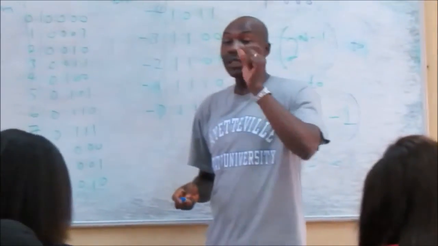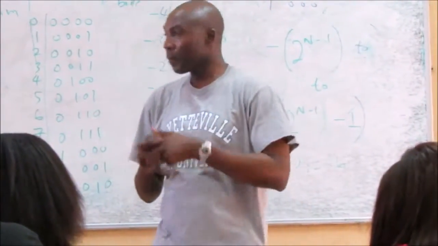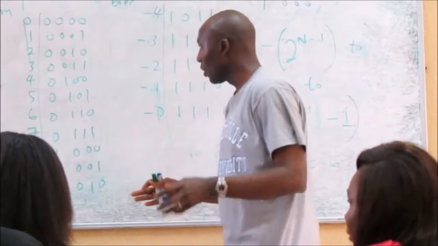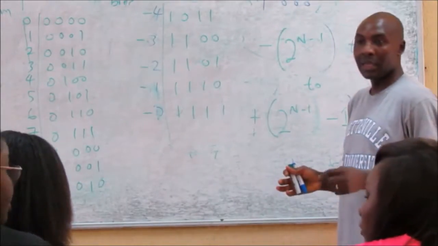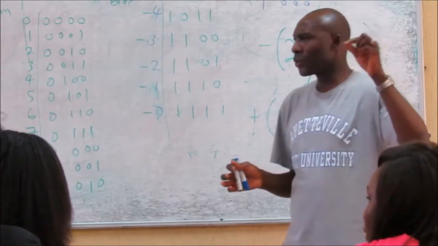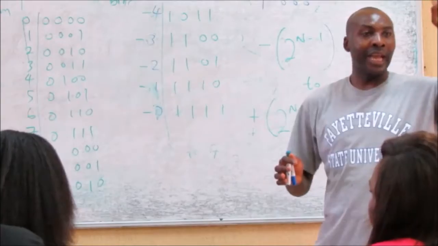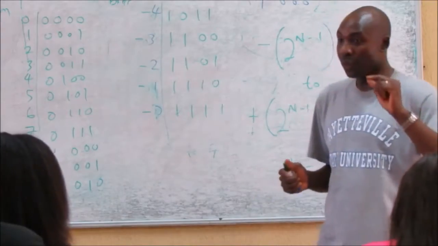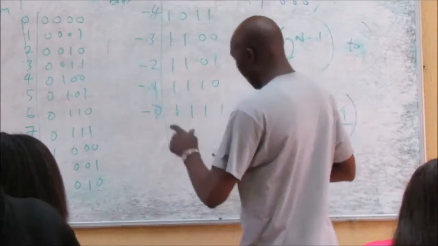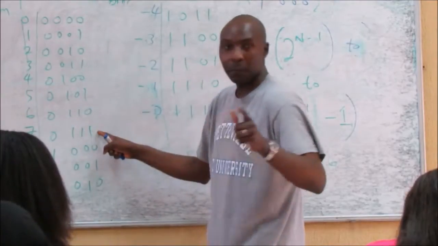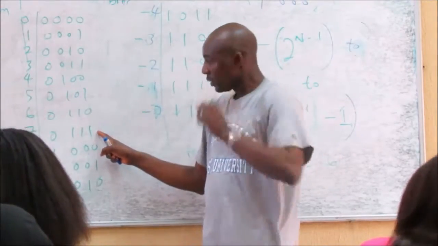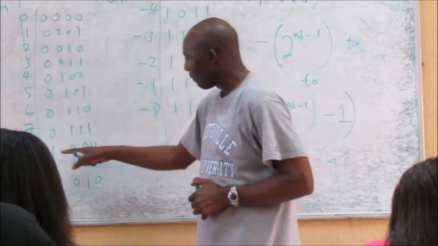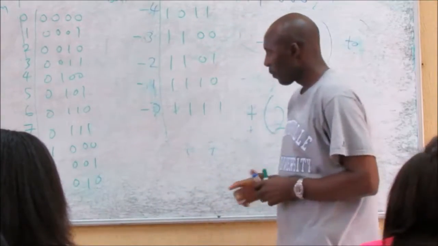Now, I've already said it in this class, there's no problem representing positive numbers. The challenge comes anytime it involves negative numbers, and the negative numbers are usually recognized by a sign bit of 1. Once the bit is 1, it implies a negative number. Now this is up to 7, also for 4 bits. When it comes to 8 here, what do you have?